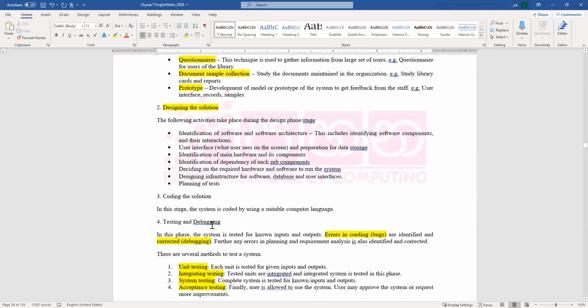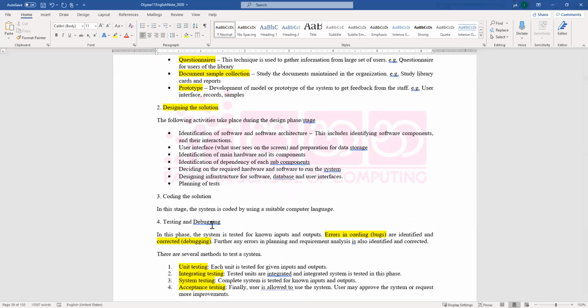Right, and then you have to design the solutions. There are a few steps. You need to identify the architecture, user interfaces, main hardware components, dependencies, hardware and software. You have to decide what to use, and then design the infrastructure.